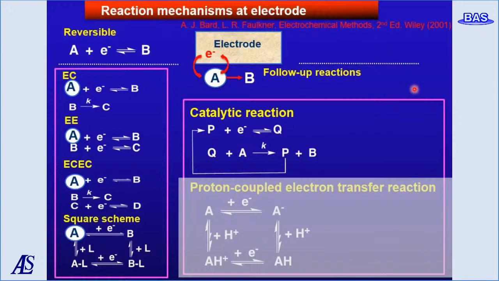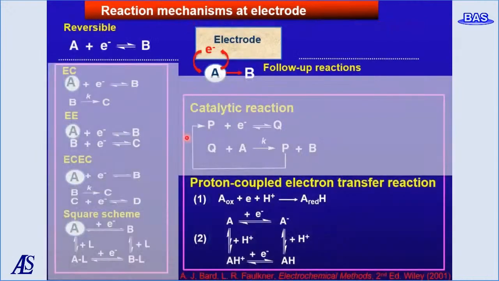In the previous three lectures, I have talked about some of the electrode reaction mechanisms and their features of cyclic voltammograms, starting from the EC mechanism, EC-EC, and catalytic reactions. Today, I focus on the proton-coupled electron transfer reactions, which are often seen in aqueous solution, not only in organic and biological systems, but also in inorganic chemistry.